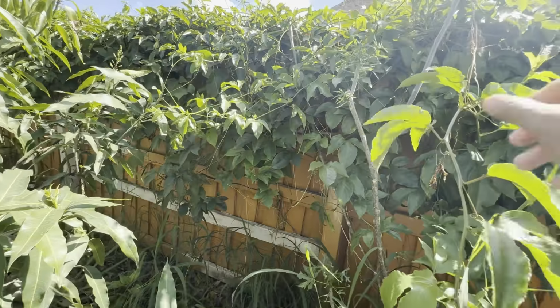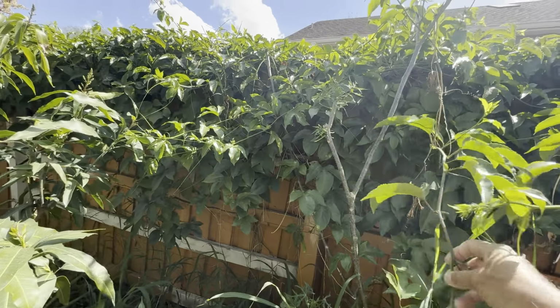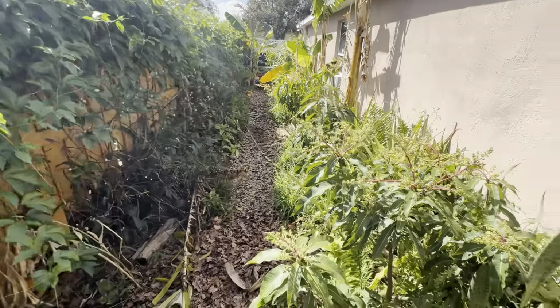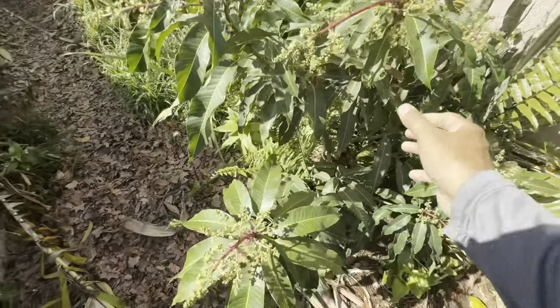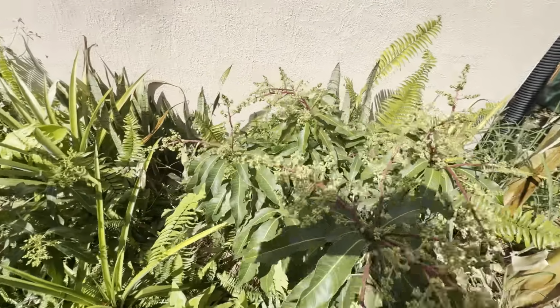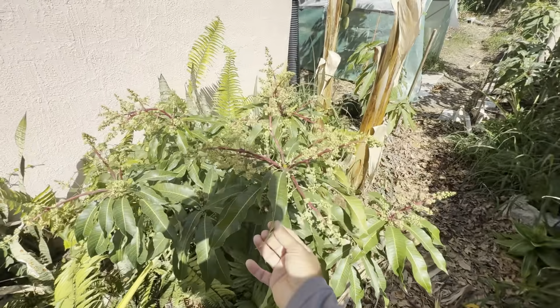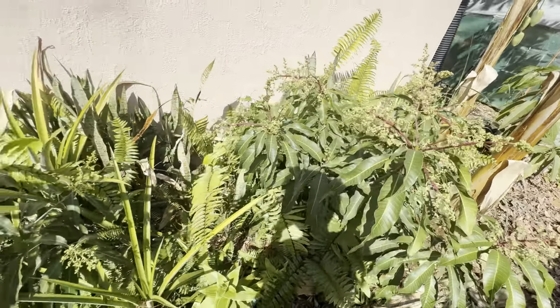So you have to cut it back, because if not, it'll grab onto everything that it can. So all of this new growth, I need to tip it back. All right, Creme de Brulee. She is blooming, first time since I planted in the ground. So that's the Creme Brulee. I hope that I do get some fruit. I mean, I'll let it hold a couple of fruit.